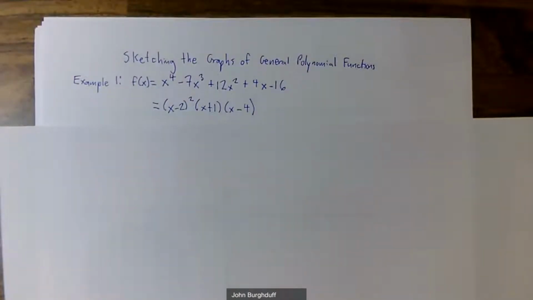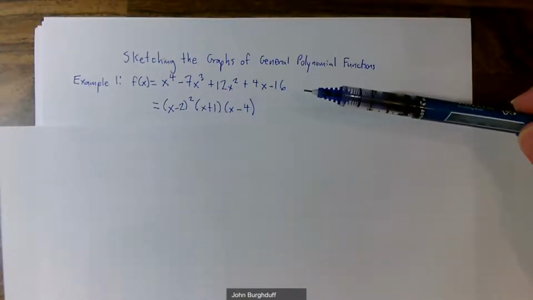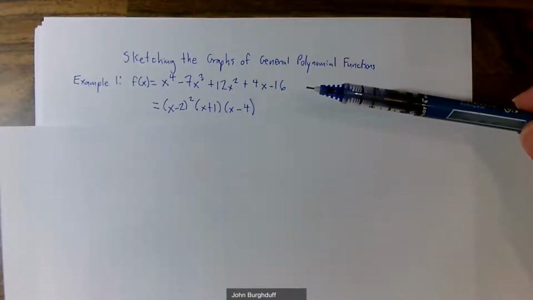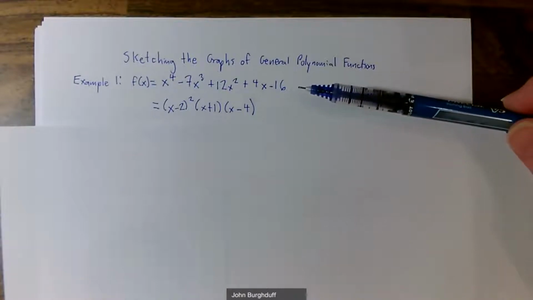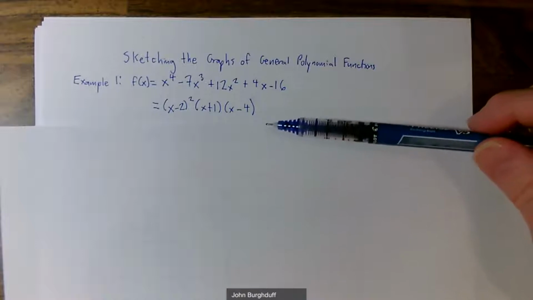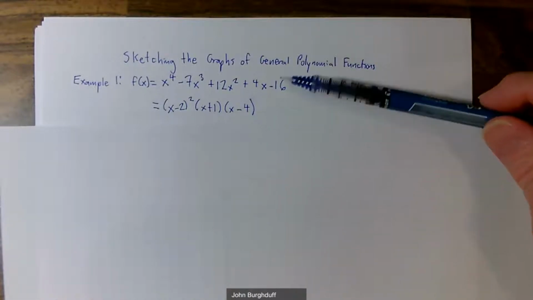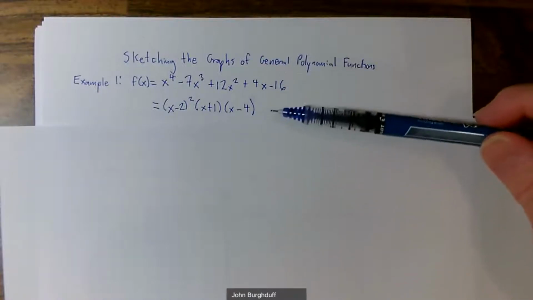So I want to show you, first of all, an example of the type of thing I'd like to graph. I'd like to sketch the graph of this polynomial function, and you'll notice that it is a good deal more elaborate. I don't immediately just see a shift and a stretch. But I do want to tell you that if you use the rational zeros theorem, you could take this function and discover that it factors beautifully like this. And I want to sort of pay attention to both of these.